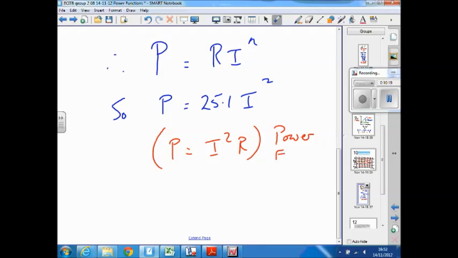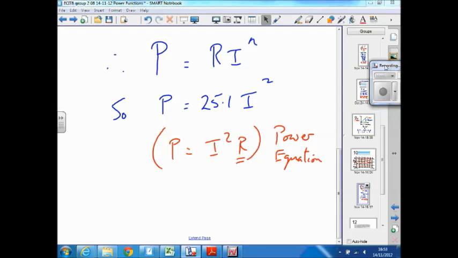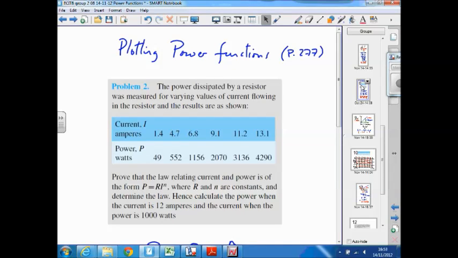What we've done is confirmed it. We've confirmed that the power is 2, because we've found that to be 2. And more than that, we've calculated the resistance of this circuit. So actually, the resistor in this particular circuit is 25.1 ohms. Look back at these results. This could be some component in a circuit. Just by calculating the current and the power, I can actually now confirm that this is an ohmic resistor in this circuit, and therefore the power equals R i squared, and I can say what the resistance is, just from a set of results.